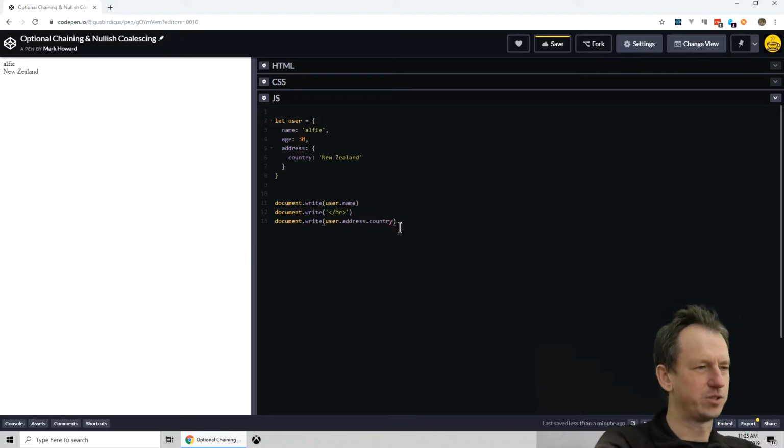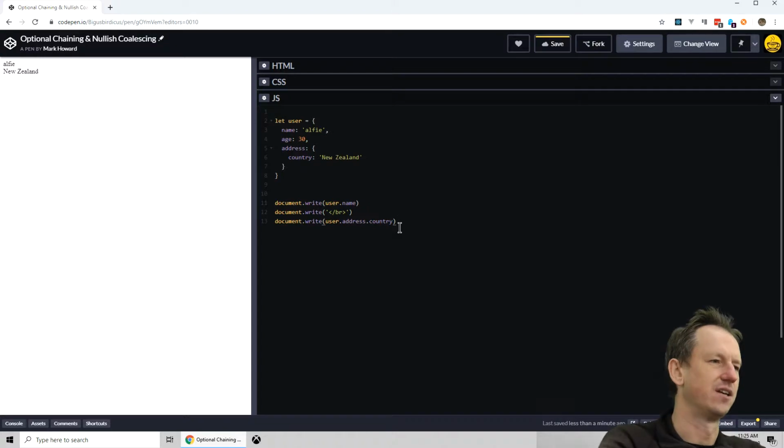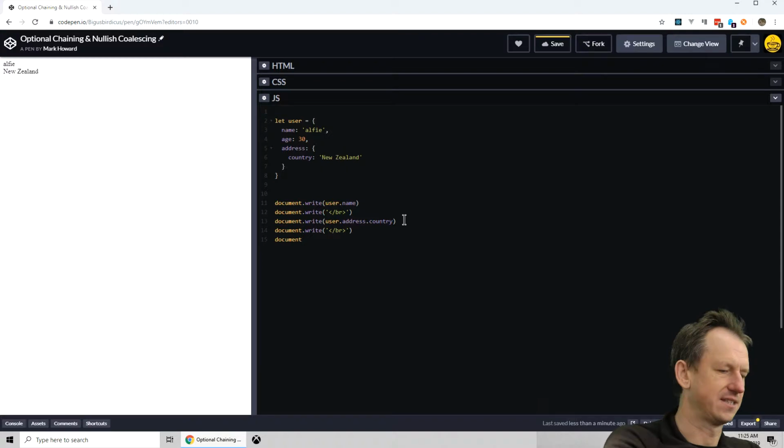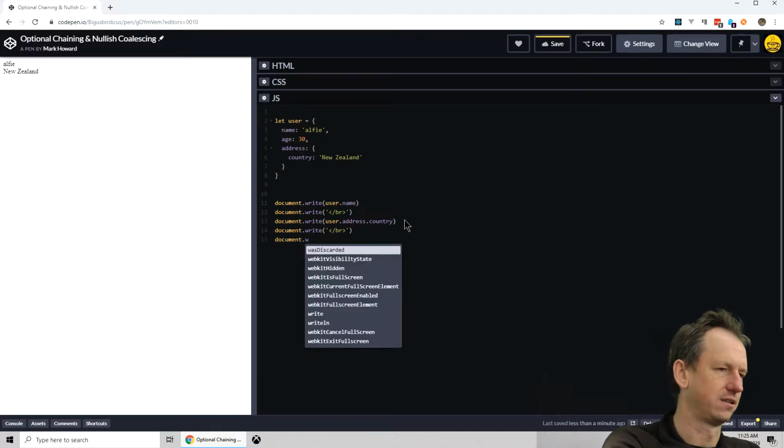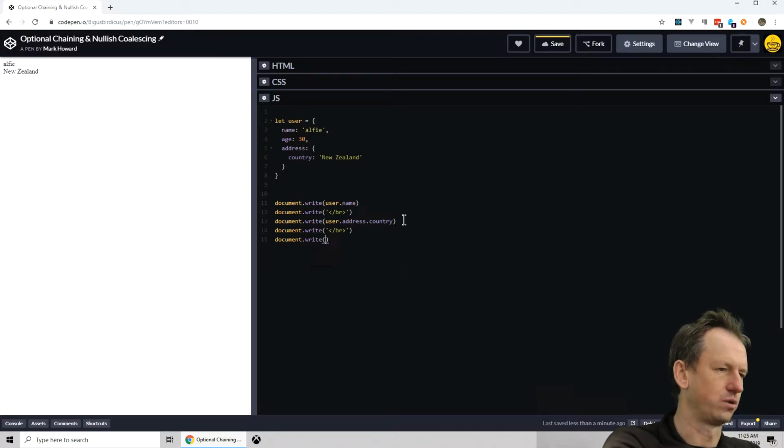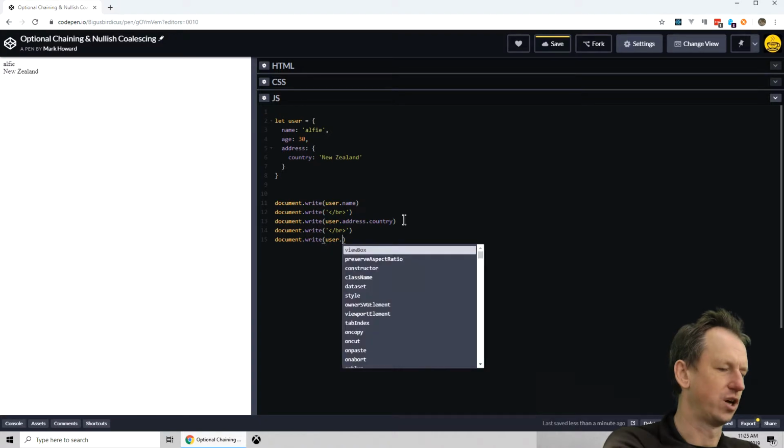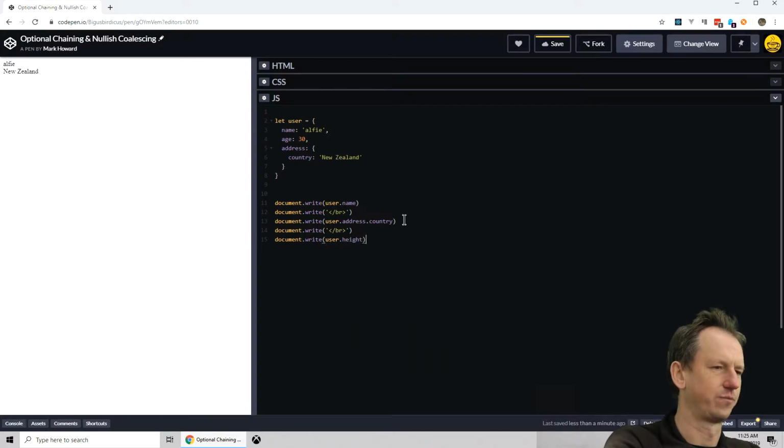Now the problems start to occur when we're accessing something that we don't know is necessarily on the object. So say we had an optional height on there and we tried to access that. So let's go user.height.